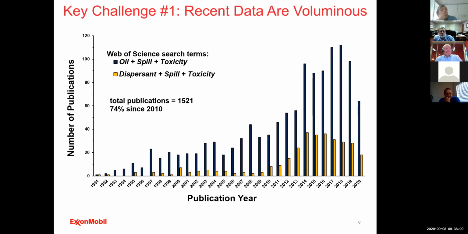So that brings me to some of the key challenges associated with oil toxicity testing. The first key challenge is just the sheer number of studies that have been published. This graph shows the publication trends over the last 3 decades. And you can see that post Deepwater Horizon in 2010, there's a significant increase in the number of oil toxicity related studies. This presents a real challenge to decision makers, since they have to wade through all this information. And very often a number of these studies will have very divergent conclusions. So this in itself creates a real challenge.